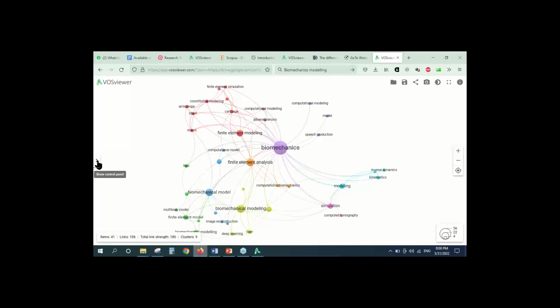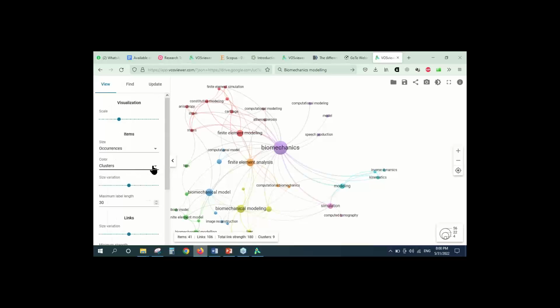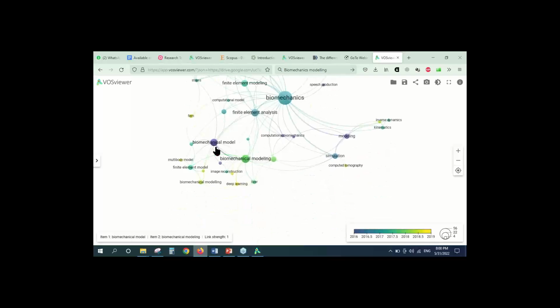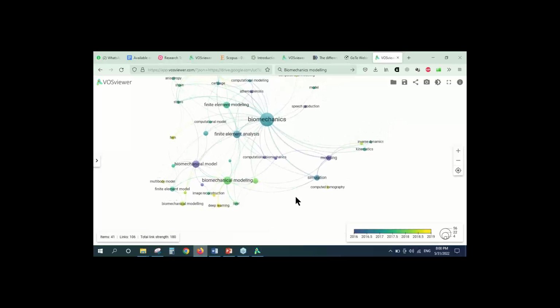This is the cluster view. You can change it here: instead of cluster, go to average publication per year. If you click average publication per year, then you can see the dark one belongs to 2018 and so on, and the yellow one is a new one.